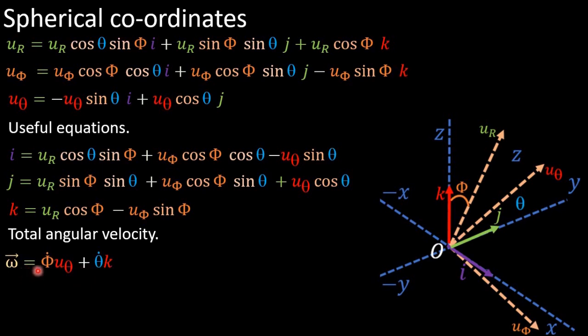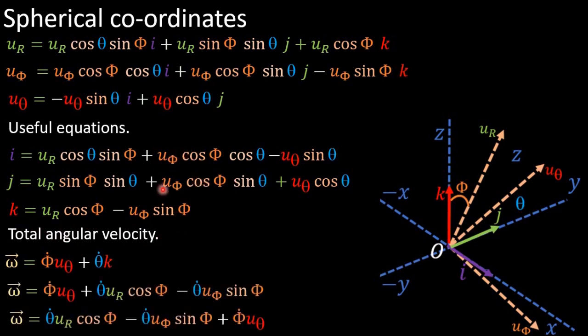Okay, so the way we write angular velocity in vector form is multiplying the magnitude of the angular velocity by the axis it's rotating around. So remember, phi dot was rotating about the u sub theta axis, and theta dot is rotating about the k axis. So since I know the unit vector here, k, I can substitute this expression here into k to get this, and then I can just rewrite the order as well. Okay, so all I did there was just move this term here instead.